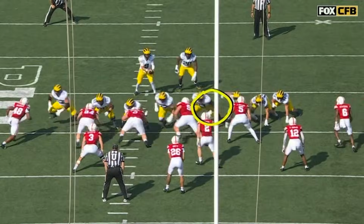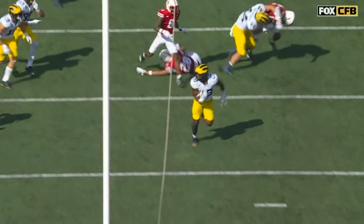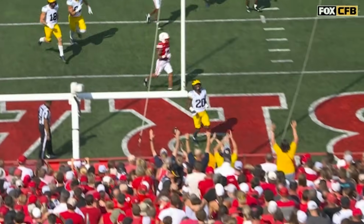We took this challenge as a road game as any other game, and it was just amazing to see us execute in all 3 phases, and especially the 2s and 3s getting in there, and there was no drop-off, so it was great to see that. But, yeah, great team win. We got the best offensive line in the country. There is no ifs, ands, or buts about that. And against the best run defense in the country, able to just pound the ball down their throats over and over and over again.